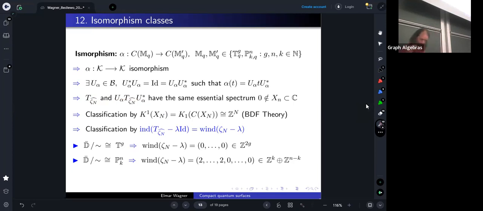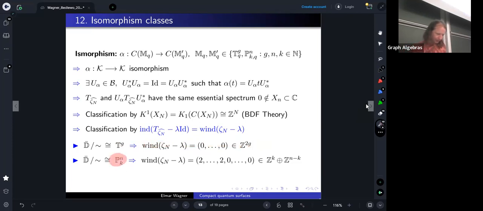So in the Toeplitz algebra, we have even something more. We know that BDF gives the classification by indices of the generators. And in the case of the Toeplitz algebra, we know that our functions are defined on a circle. So the index relates to the winding number, actually with minus the winding number. That's not so important. So for our examples, if we take an orientable surface, then each arc appears with its inverse. So all winding numbers are 0.